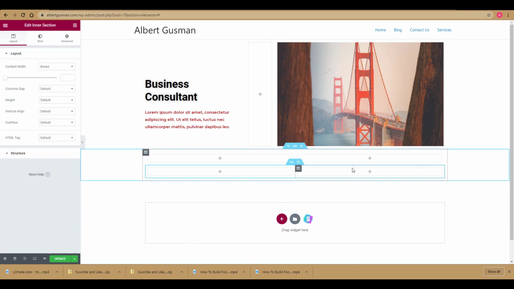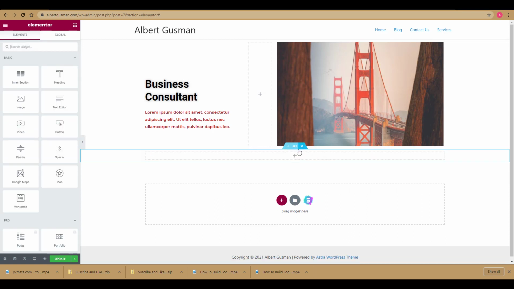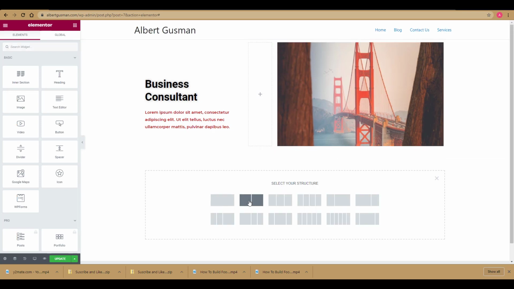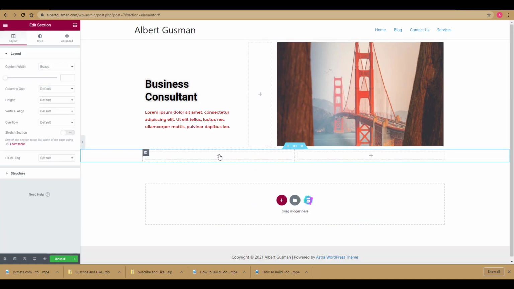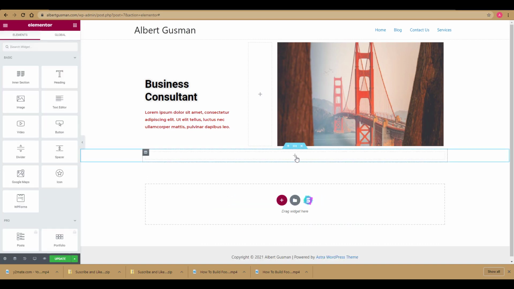Okay, so it created two more. So let's go ahead and delete that. So you could do intersections. Let me go ahead and delete this too. Let me do two actually. And then this one is going to be, actually no, sorry about that. Let's go here and let's do one, and let's put the divider.